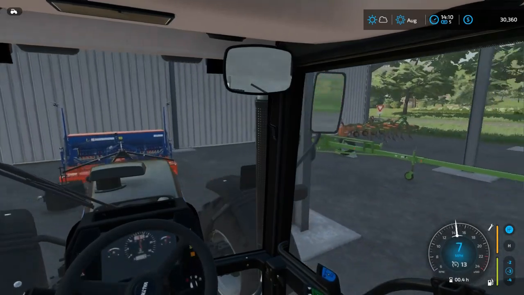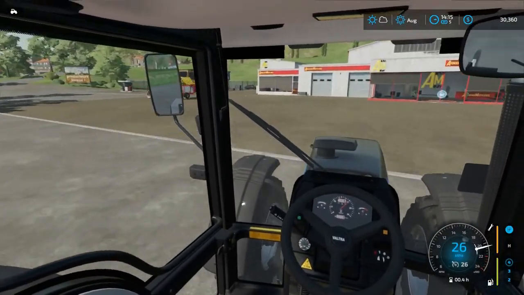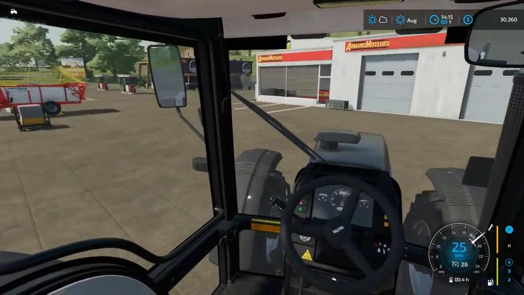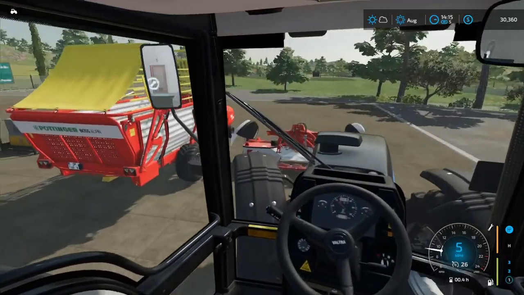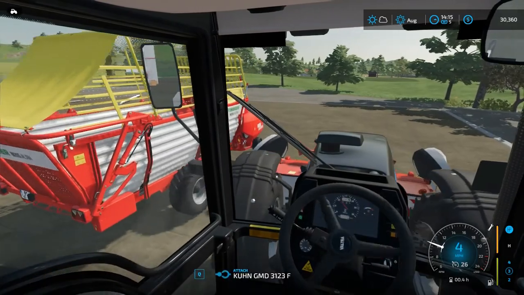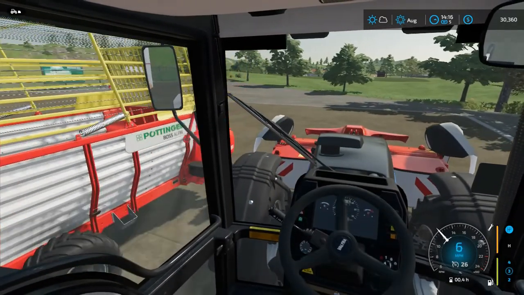We're also going to drop off this front wave, because I need the front end to do other things. Alright, we're at the store now with the Valtra. Kind of sad they took out the bigger S series of Valtras, but they did put in a lot of nice variety in brands, so I won't complain too much. Plus they added an older one, which is kind of cool.